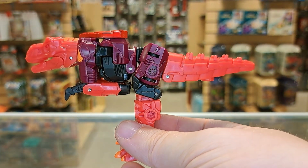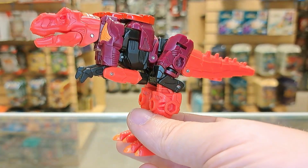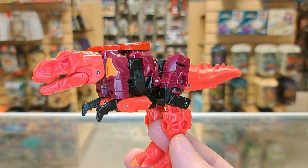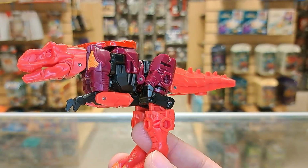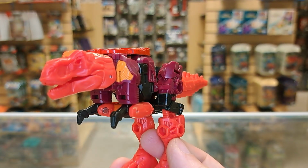So, yeah, he's got maroon for most of his plastic, but bright red for a lot of his limbs, his head, his tail, etc. Now keep in mind, it's the same base body as Lightlong, with just a few parts remolded in order to get this beast across, which does make it kind of impressive when you consider how many parts they share and how different the two animal modes are, which is actually really cool.